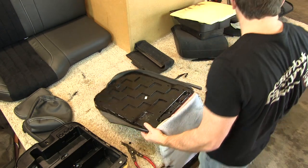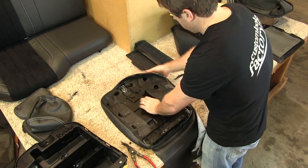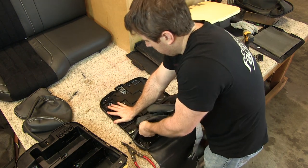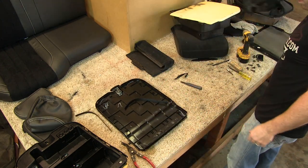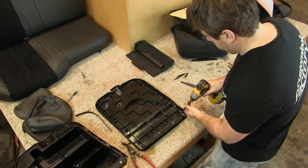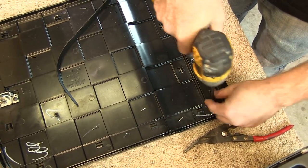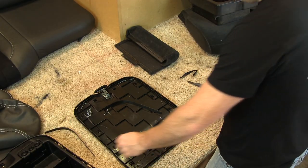After the bottom plastic bezel is removed, we finish removing the console lid upholstery, which is held on with staples. From there, we remove the console lid hinge completely. With the console lid upholstery removed, we move to the bottom cushion section of the jump seat.